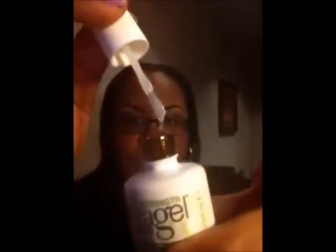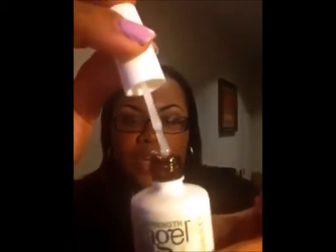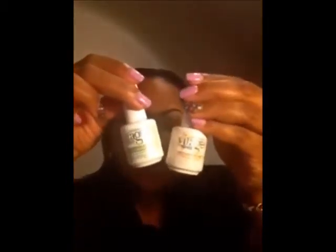But that is the Recovery, and here is the Strength. You will notice that the Strength is much more clear, and it is very thick still, but it is not as thick as the Recovery formula. So those are the initial differences, and just so that you can see a comparison, this is my preferred top and base coat. It's by Maybelline, the same exact stuff as the Sensational base and top coat if you have that. And just to show you the difference in viscosity, super, super clear, and much, much more liquidy in formula than either of these two products. So that's my initial comparison from the bottle. It's really just a difference between viscosity and the packaging on the bottle, and then of course the milky consistency of this, and the clear of this.